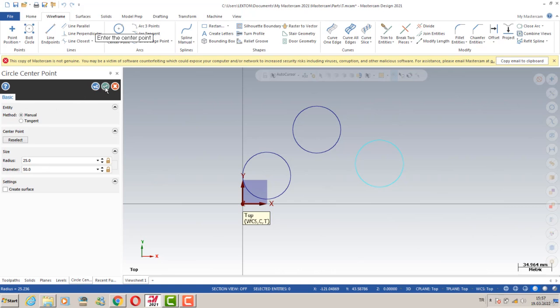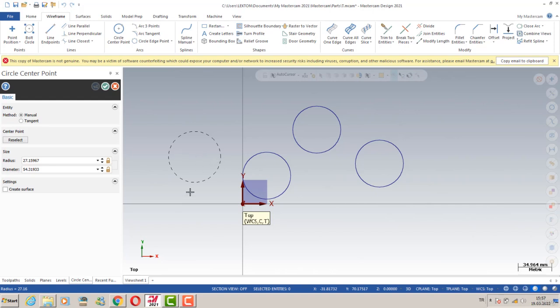It's also possible to write any coordinate by using our coordinate box. For example, I can write minus 50 and 50.